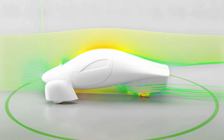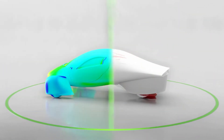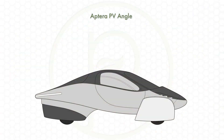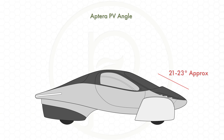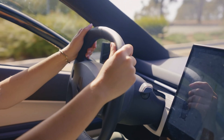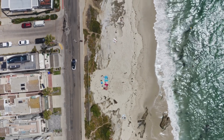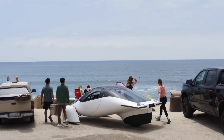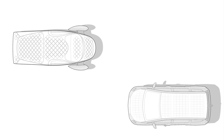Because Aptera is a vehicle optimized for efficient movement, the angle of the solar cells is defined by the aerodynamic requirements rather than the optimum solar angle. As a result, the angle of the solar cells is relatively flat — the rear hatch cells have an angle of around 15 degrees and the hood has an angle in the opposite direction of around 22 degrees. This low angle does however have one major advantage: for a lot of daylight hours all of the panels can receive direct sunlight, which as anyone with solar panels will tell you is much more critical than the optimum solar angle.